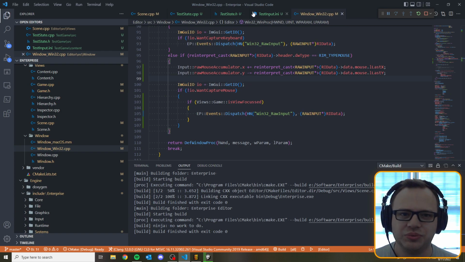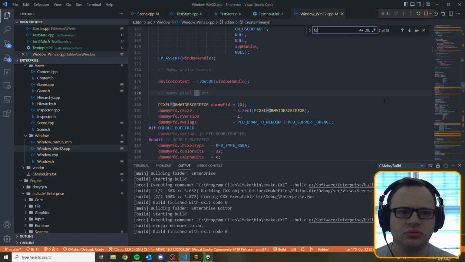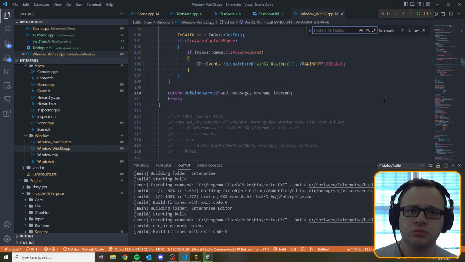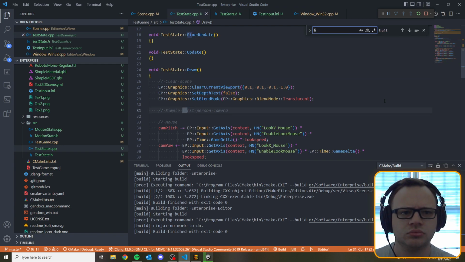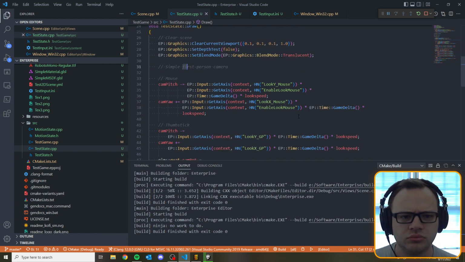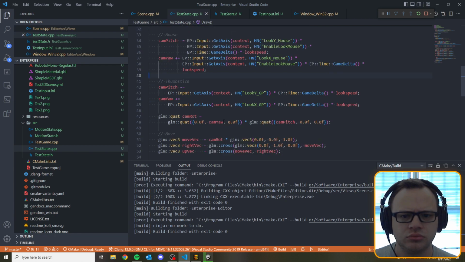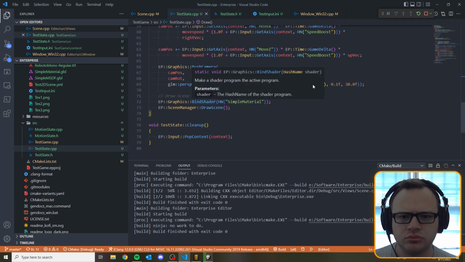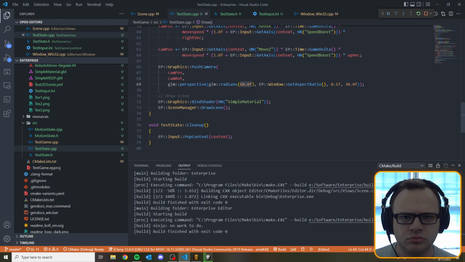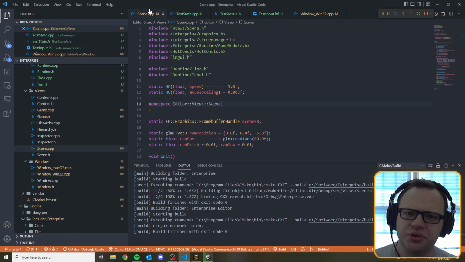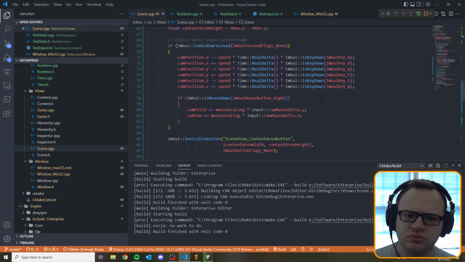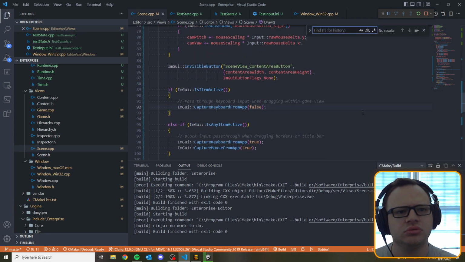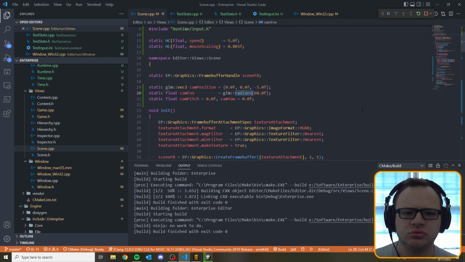Oh, I'm willing to bet that that's what it is. No, test state uses 60 degrees on the field of view, just like I do in here.